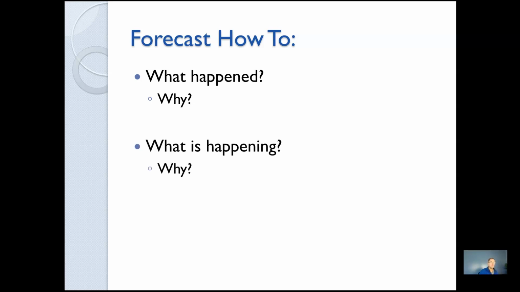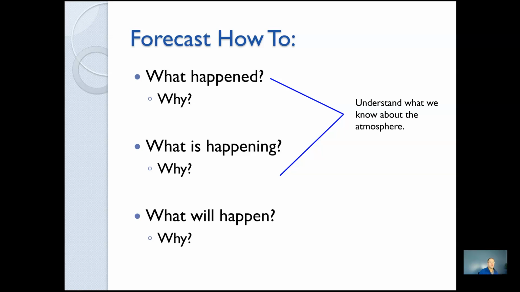What's happening right now? Well, we got a trough, we got some winds coming off the lake, it's breezy because we got a pressure gradient, it's cool because we're starting to lose sun angle, and we got clouds in the atmosphere, and our upper level thicknesses are low, so there's a number of factors going into the fact that it's kind of chilly outside on Thursday, and it's going to remain chilly through much of the weekend. And so understanding what we know about the atmosphere is a critical cog to understanding what will happen. And obviously all the time, to be able to gain forecast credibility, meteorologists are trying to understand the why.